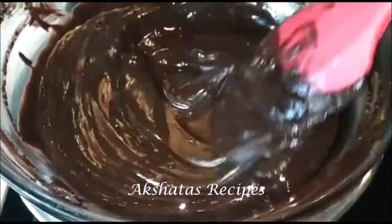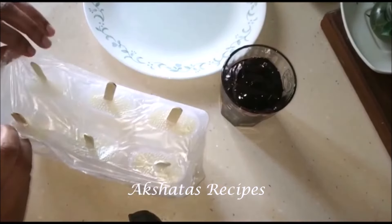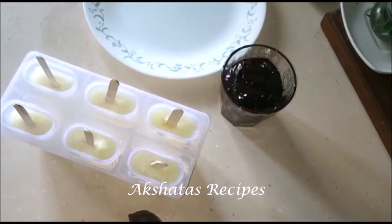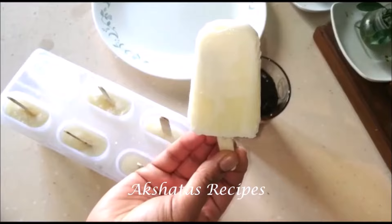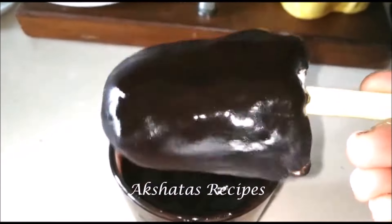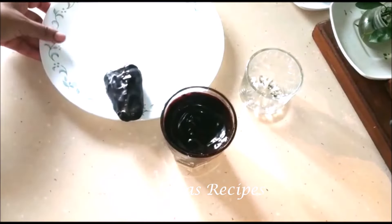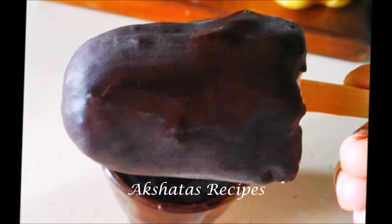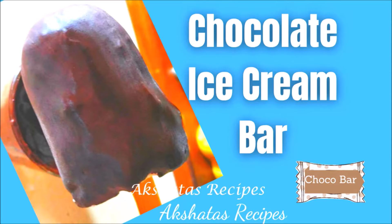After 10 hours, I'm just going to melt some dark chocolate — you can even use milk chocolate — about 200 grams, to which I added just two tablespoons of butter, put in a glass, and you can see everything is set really well. Now we're just going to take this out from the kulfi maker and dip it into the melted chocolate, hold it up like that, and immediately it sets. Place it on a plate and put them in the freezer again. Do one at a time otherwise it starts to melt very easily. And that's it — your choco bar is ready!